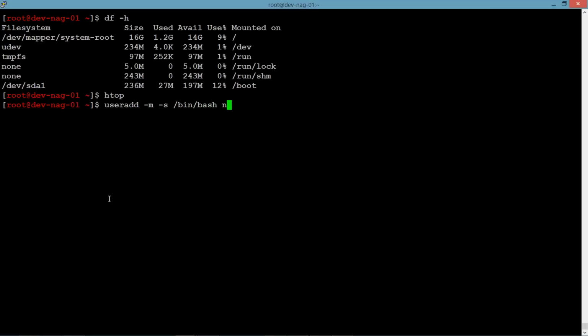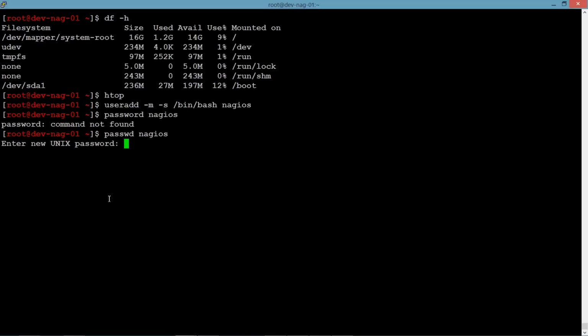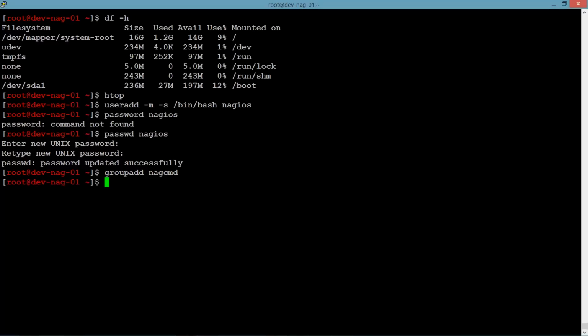So basically right here I'm just creating a single user because we're going to run this under a different person. And I'm just going to create a password. You don't have to create a password if you don't want to. A lot of times to test Nagios plugins, sometimes I'll log in as shell under that user, which is why I assign bash to that profile. If that's a security risk in your environment, you don't have to do that.